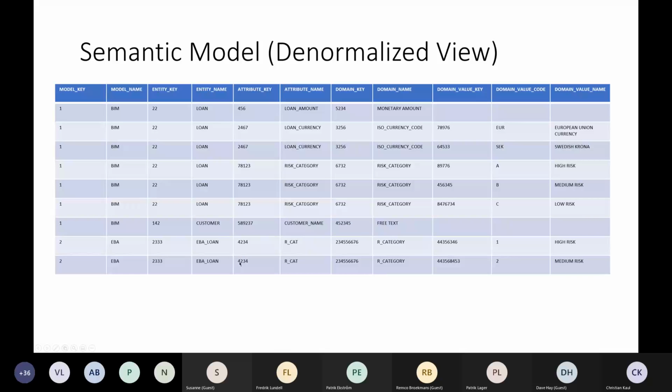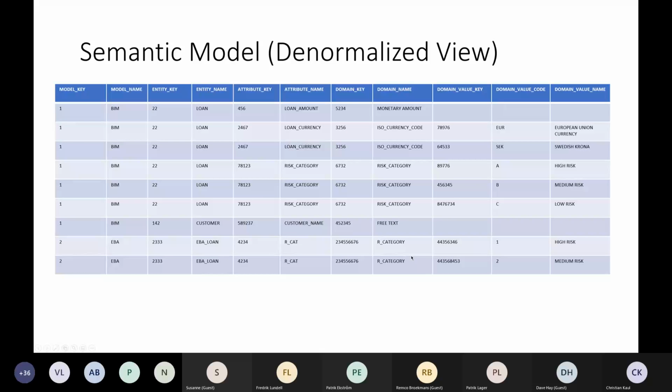So different models can lie within this area, separated from each other. It's just different instances of data related within each model, so to speak. The BIM model has the relationship to all its entities and attributes, but the ABA model has only its own attributes and so on.